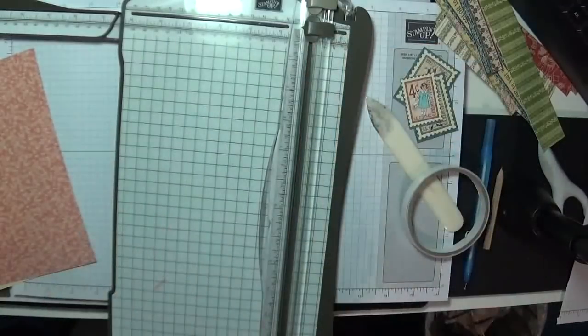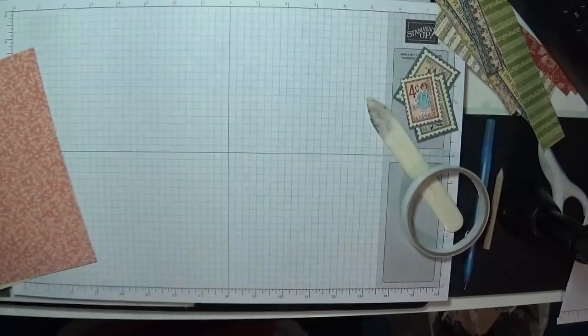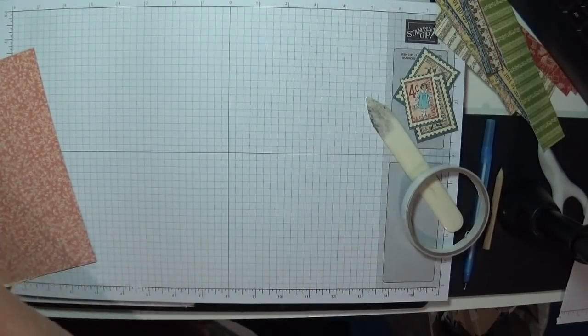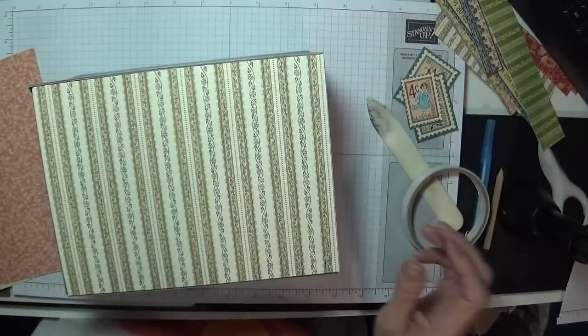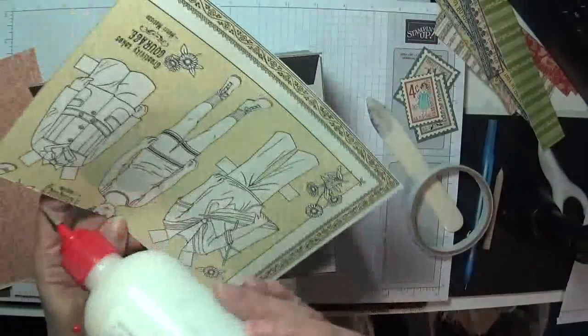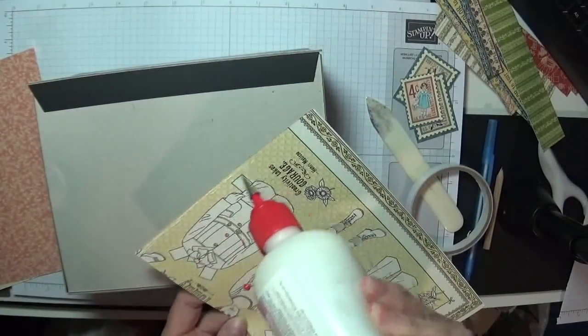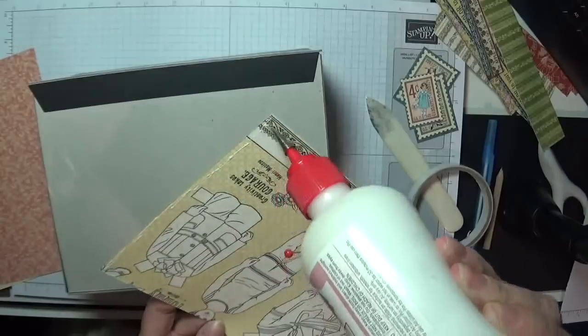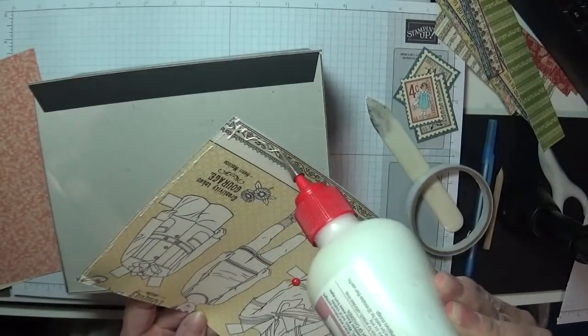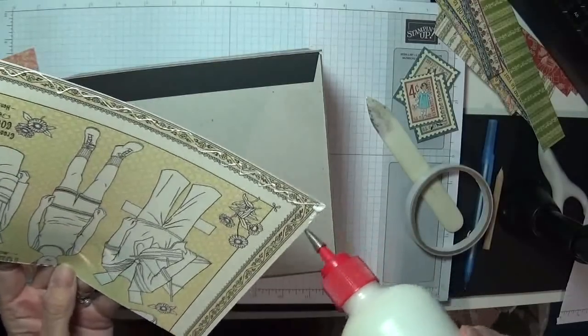So we've got all our pieces now cut to size. I'm going to get some trim. It's going to look beautiful. Let's put the trimmer away. And we can get this glued down. Oh my gosh, it's beautiful. Stay close to the edges and don't forget to flick out in the corners that way. You know it's going to get all the way down.